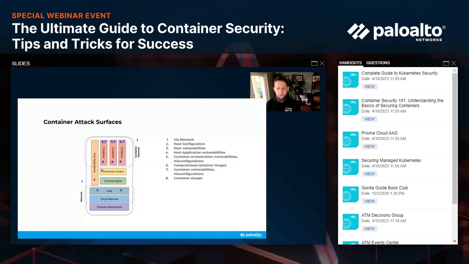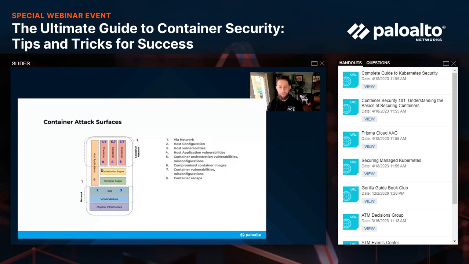Additionally, we obviously have the orchestration component, which is obviously the Kubernetes infrastructure that Dave was alluding to as well previously. How do we make sure that that container orchestration component is actually secure? Anything that gets compromised that manages and helps with the deployment of a large distributed infrastructure could potentially be a high risk for you. So we look at the container orchestration aspect as well as the vulnerabilities and misconfigurations that could be in that orchestration component.